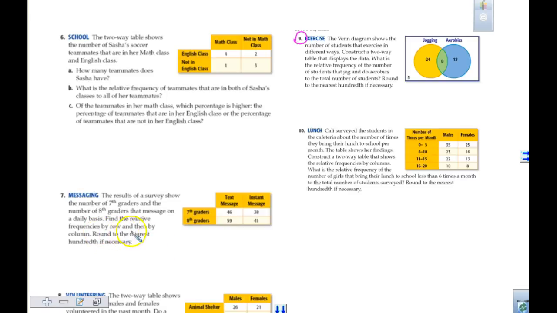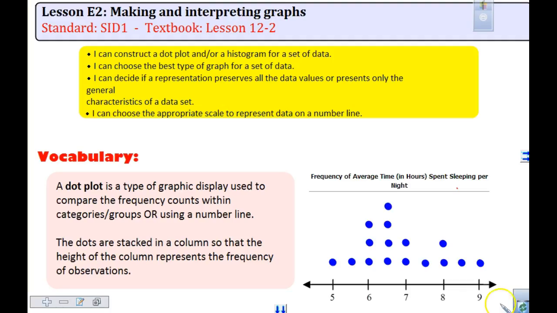So finding the relative frequency, this one says by the row and the column. So when I look at number 7, I should see one that you made by the row, and you did relative frequency that way, and then I should see another one that you made by the column. So you do need these totals when you're looking at those. That's going to be very helpful if you didn't do those today, to get that marginal data. So make sure that you fill all of that in and you have all of E1 done.